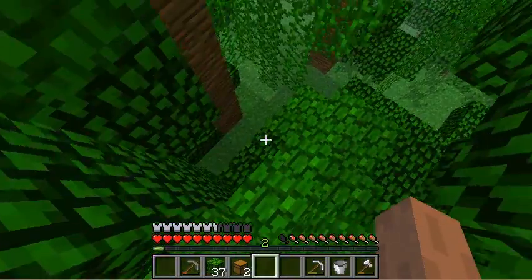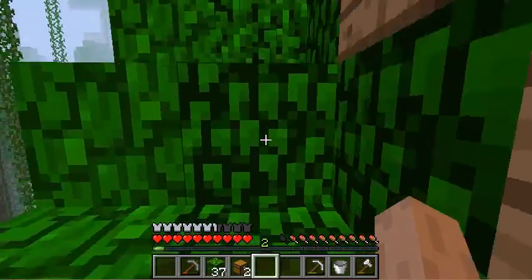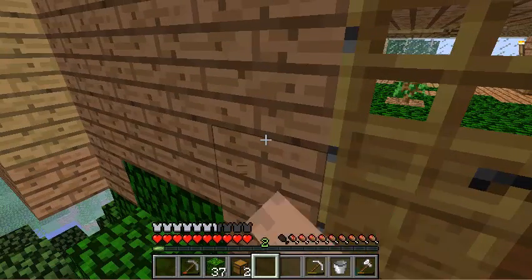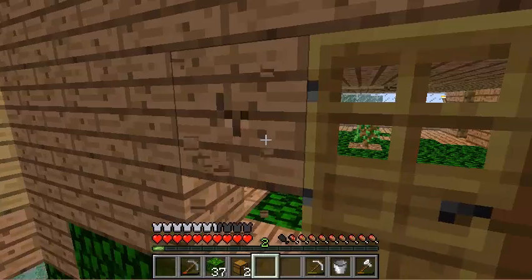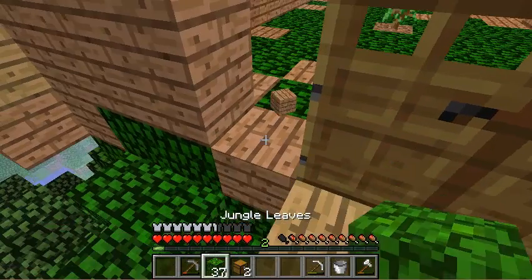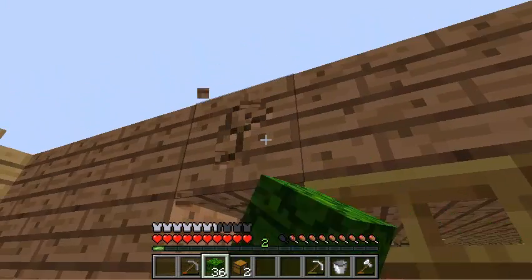See how much of this path has actually stayed. Most of it so far. It could go though, because it needs some sort of block underneath it. Right, I'm going to work around this entrance. As it's a tree house, I think it should have more of a tree effect. So I'm going to do this. Yes.